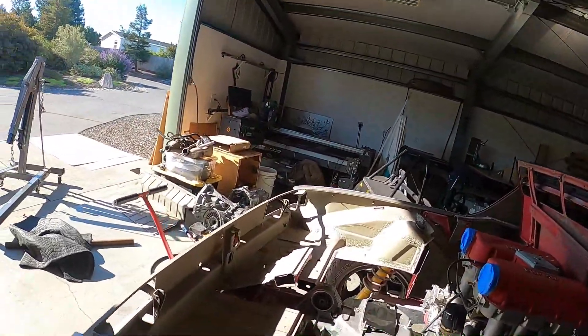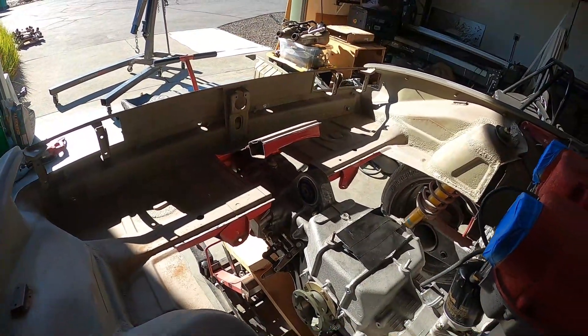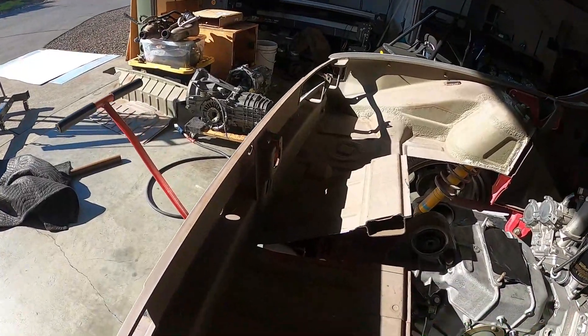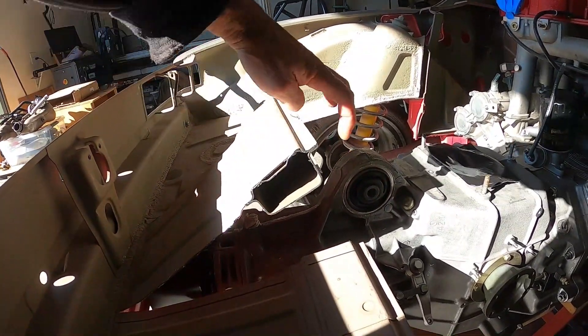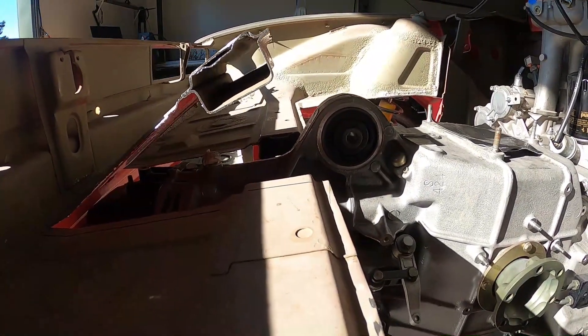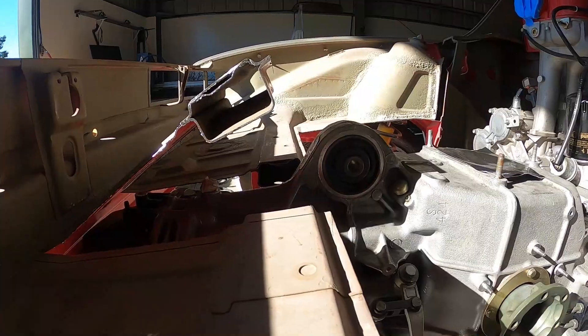I sliced a little narrower than I originally planned — better to cut less now and cut more later if needed. I just bent this up out of the way thinking I can maybe slice it here and reuse this piece as part of this hump. You can see that the tranny hanger mount is maybe not going to cooperate, but we'll see what we can do.